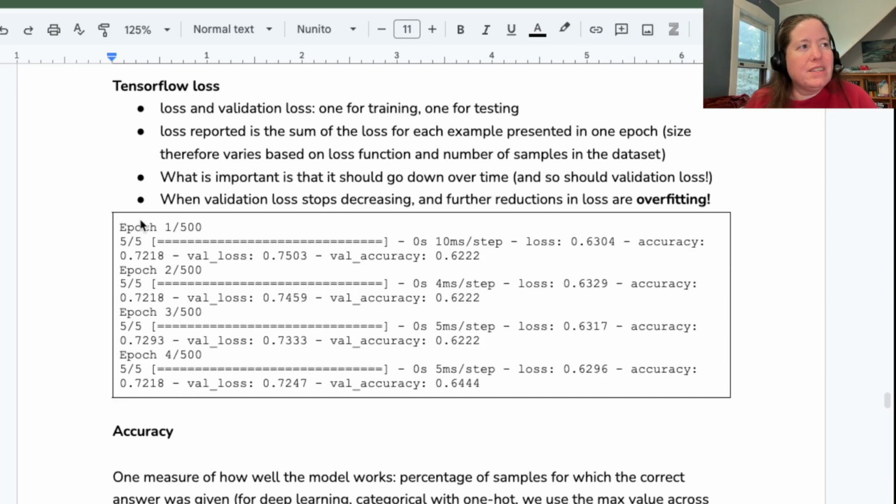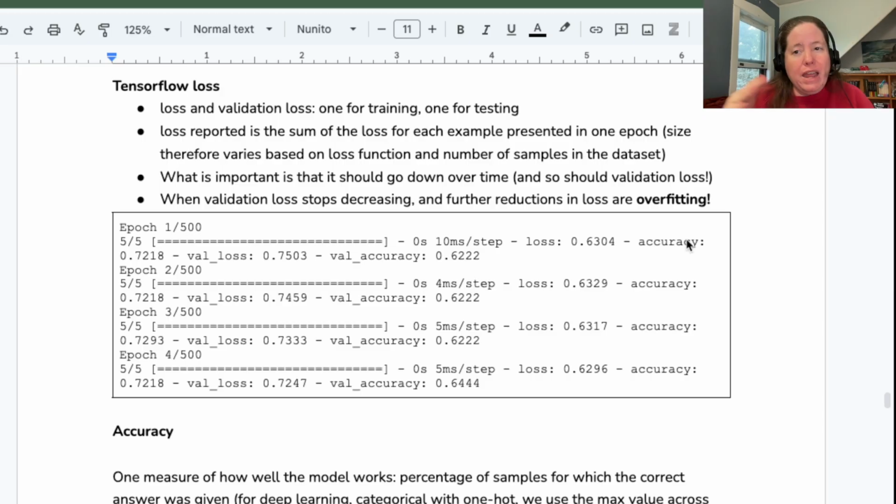So this is actually the output of a training of a deep learning model with TensorFlow. And we're going to get into how all of this works before. What I just want you to focus on is the statistics that it's printing at the end of each of these lines. So these are each step in our deep learning model's learning. It's reporting loss and accuracy, and then it's reporting validation loss and validation accuracy. The first two are those calculations for the training data, the data it's actually seeing and learning from.